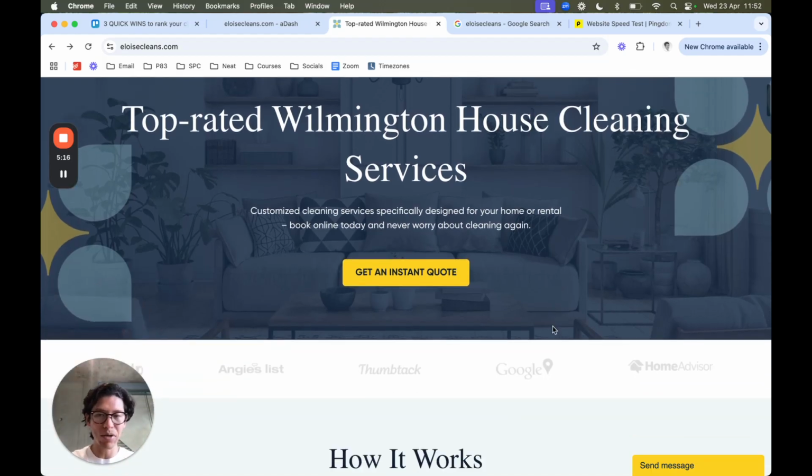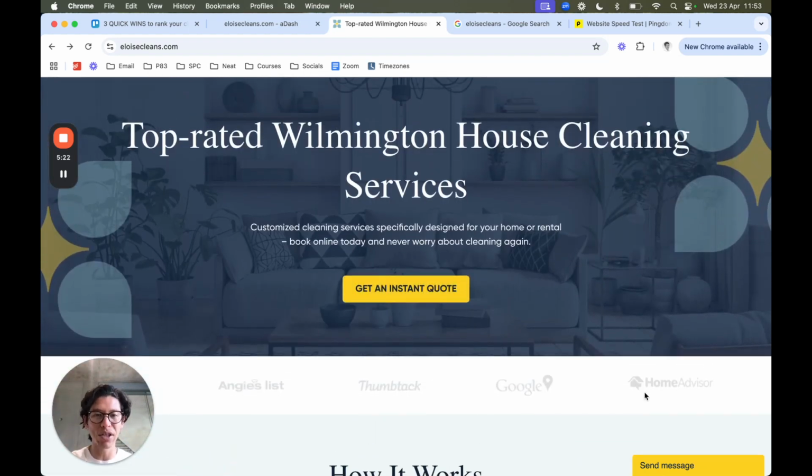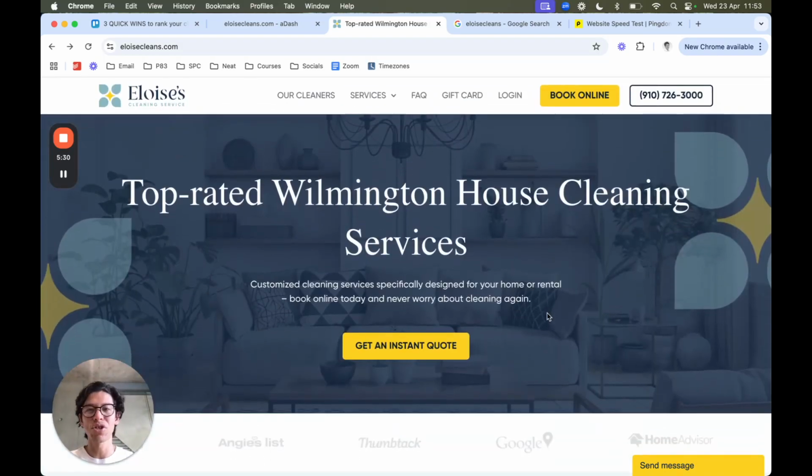So we want to talk about house cleaning and residential cleaning and maid service, and we want to talk about our Wilmington area and things that we can do here. We want to have maybe an embedded map, we want to have testimonials, make it all very natural. We don't want to just put blocks of text on there, because Google looks at the content on your homepage, but if a potential client goes to your homepage and just sees a block of content, they're unlikely to engage with your website. They're unlikely to look at these other pages on your site, and Google will see that there's less engagement or little engagement, a high bounce rate, and that can negatively impact your SEO rankings as well.